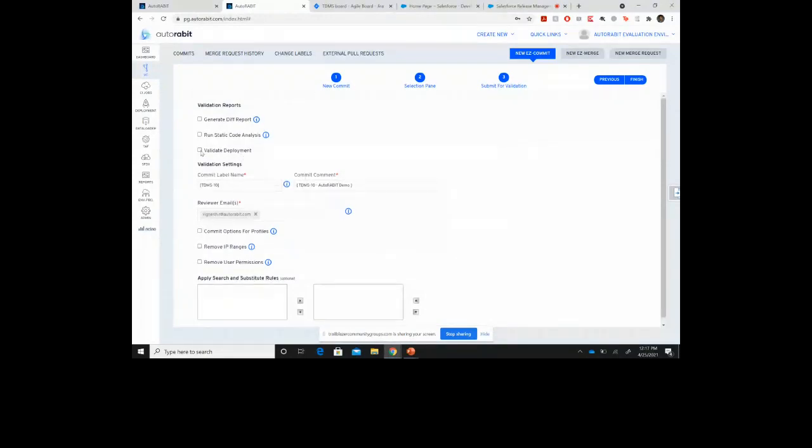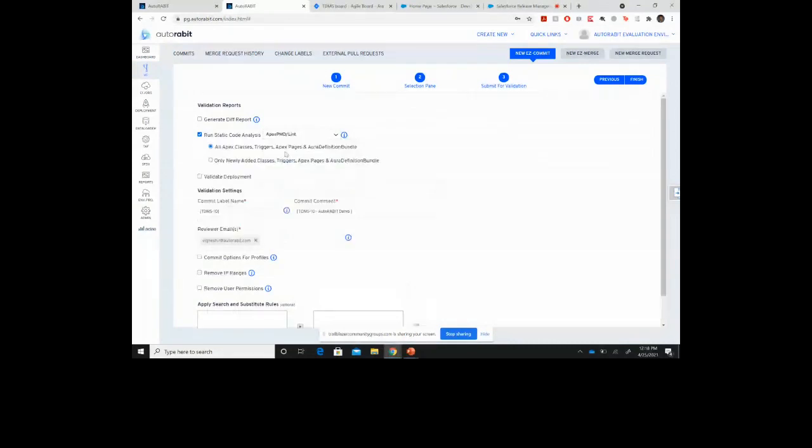And prior to submitting a package to a review, what you can do is run through static code analysis in here. And that's where we have integrations with CodeScan, PMD, Checkmarx, SonarQube as well. So you can leverage any of these tools to run a static code analysis. I've already set up some processes that use CodeScan before. So what I'm going to do here is choose PMD right now to show you some of the rule sets that PMD supports and also some of its limitations.